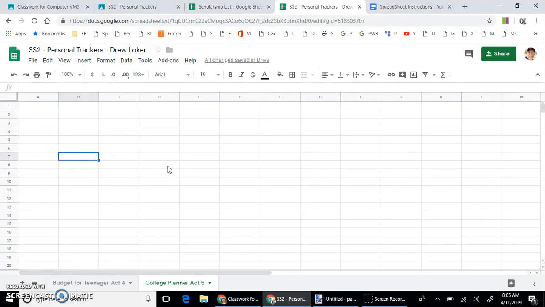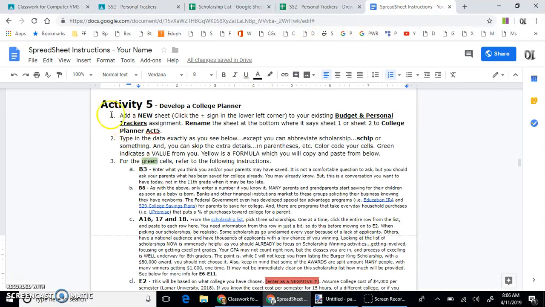The first part is to get your basic text into place. Now for this activity I have provided the formulas for you. Whereas the last few activities have been trying to get you to know how to write a formula and even to the point of coming up with the formula yourself on Activity 4, on this activity, I've actually given you the exact formula a little bit lower down in the instructions. Now this assignment is intended to be completed from a text-based instruction. However, this video tutorial will help fill in the gaps.